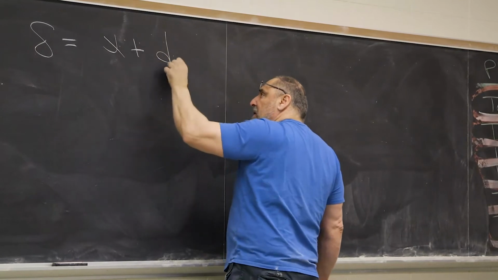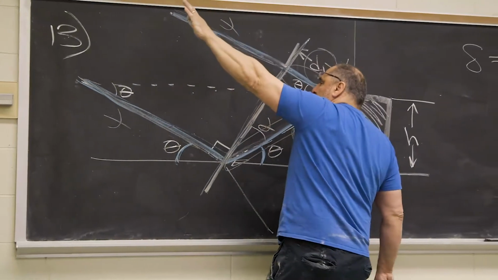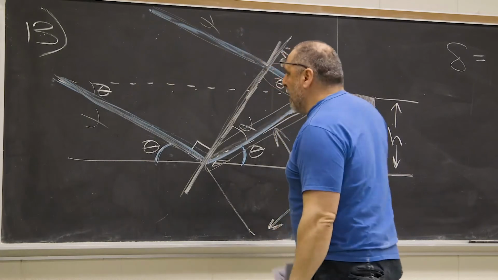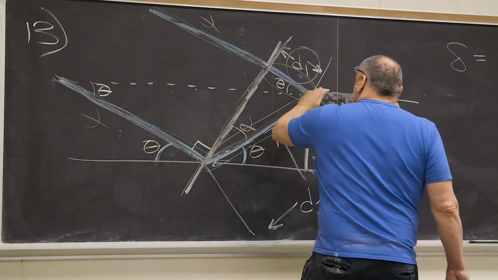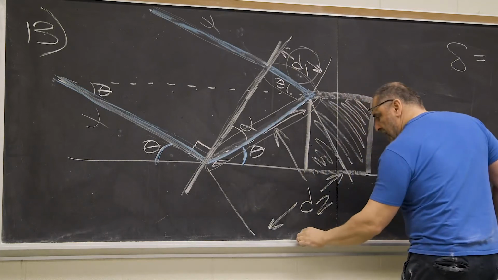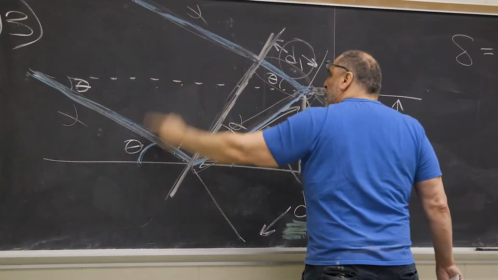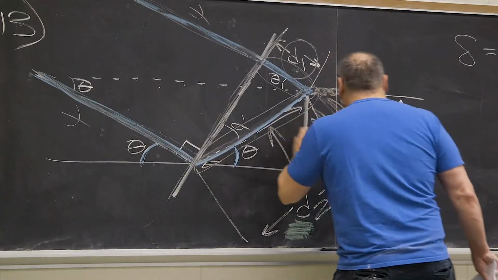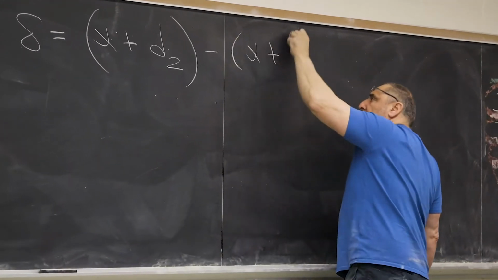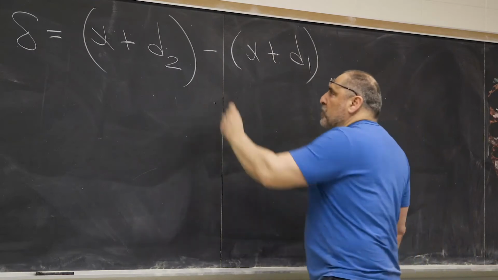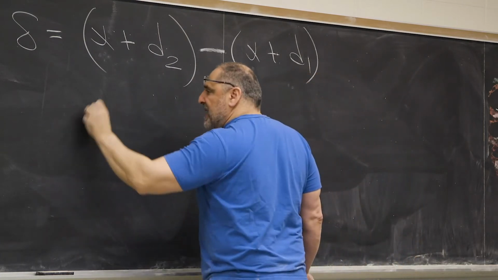plus D2 is what the bounce one did. Traveled the distance X from way out there. It could be a quasar for all we know in a very far away galaxy, and that distance is X. Here's X, here's X. Here's D1, here's D2, right here. They're both X. The long guy is this guy. It's going to be X plus D2. The short guy is this guy, X plus D1, because he also has a little bit more to go. When you do the subtraction, X plus D1 minus X minus D1, X minus X is 0.